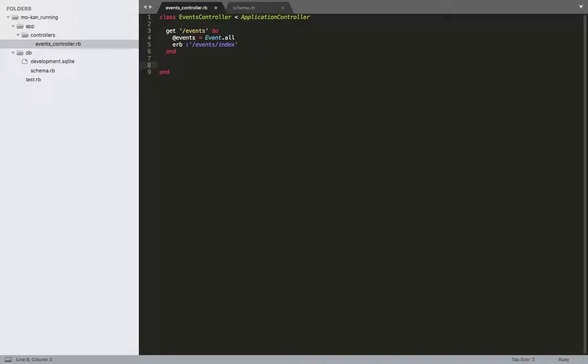Next, I'll load the new page, the new form. So that's get events. Gotta learn to spell here.